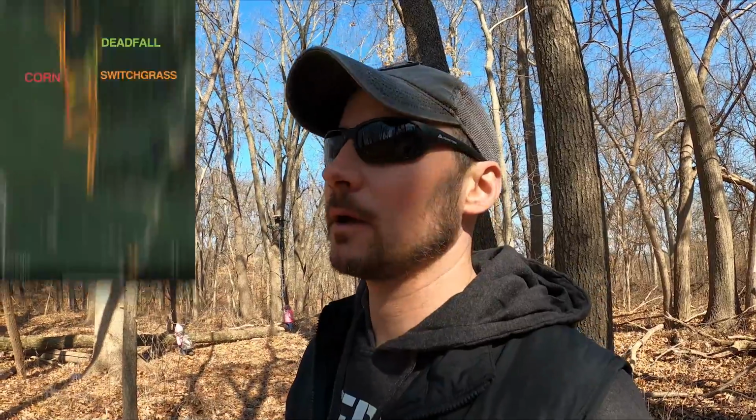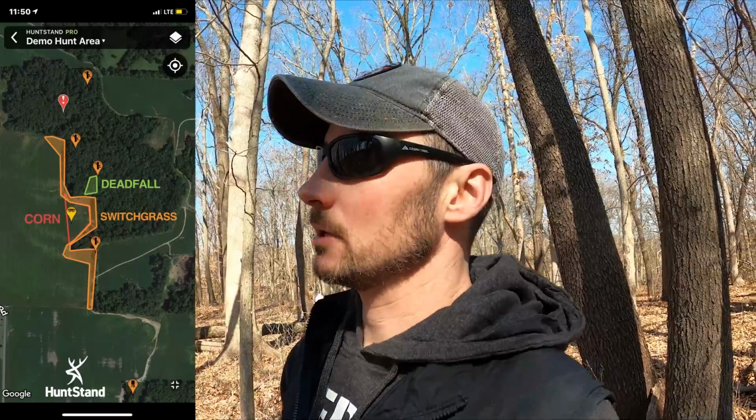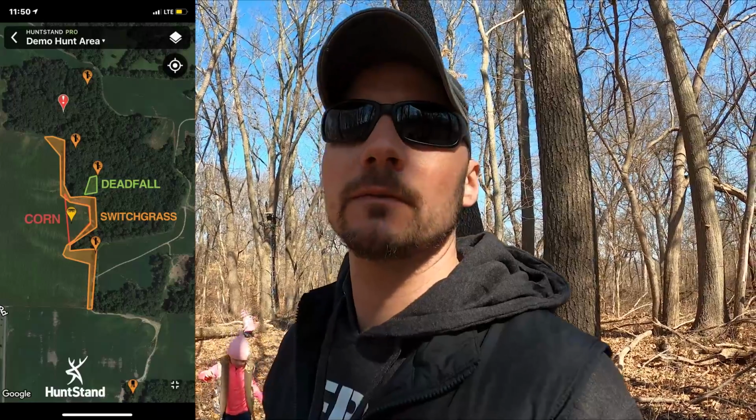And kind of sitting here a couple times last winter, a couple months ago, and just kind of looking at what these deer do. Most of them don't come out of this thick stuff until right at dark. And I'm going to try to change that up this year a little bit. I want to come in here and clean all this deadfall out, cut down all these dead trees, make a nice little stationary area where they kind of come in here and play around before they go out into the wide open fields and food plots to eat.